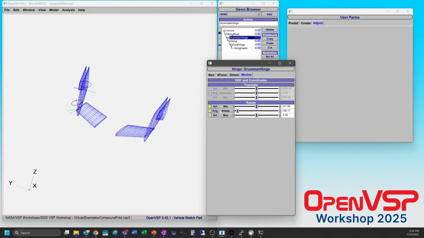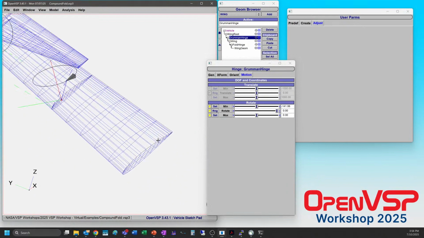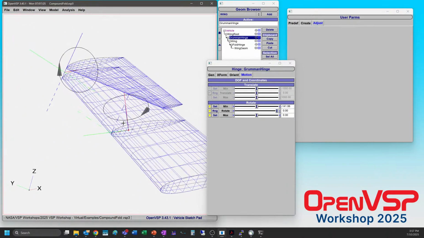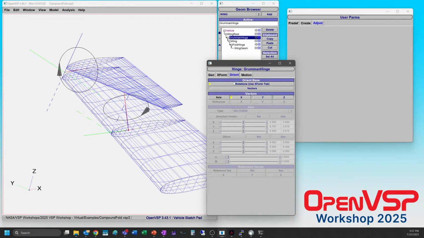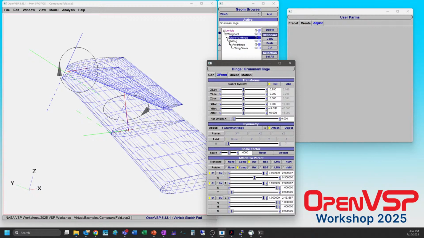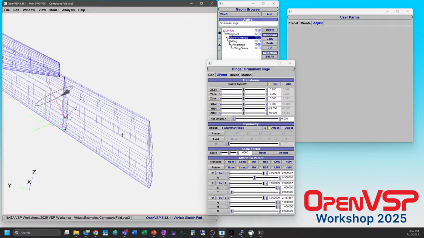So I'm going to reset the range here. I'm going to come all the way back and come down. So now I can go to 0. We can straighten that one section out. And again, this hinge is just oriented over here. It's kind of in the ballpark of the quarter chord. And in this case, it's using the transforms. We've got a 45 and a 45. And so it rotates about that.